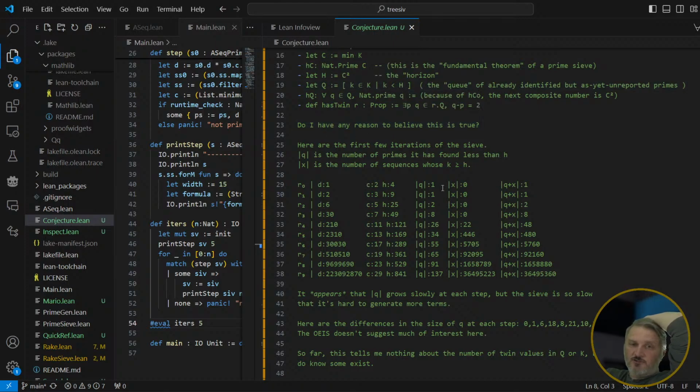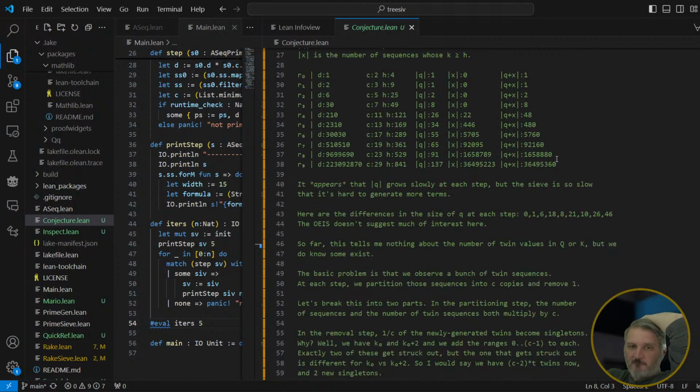The idea is that you do see that there are pairs, right, at every step.